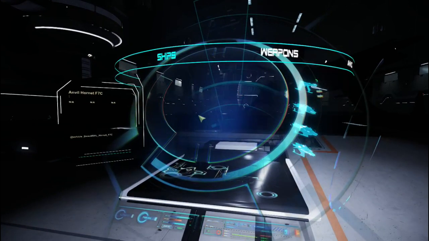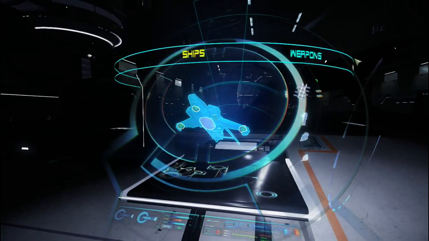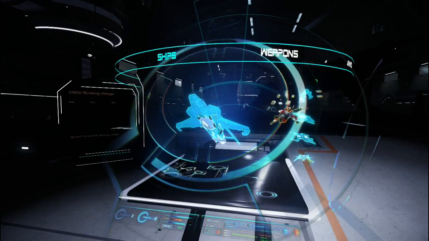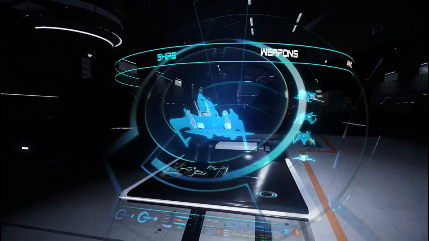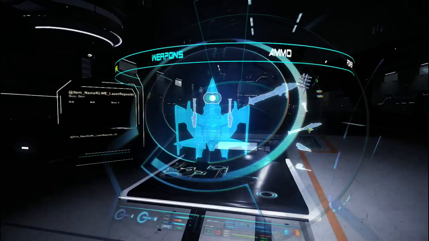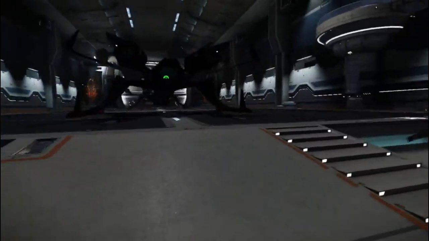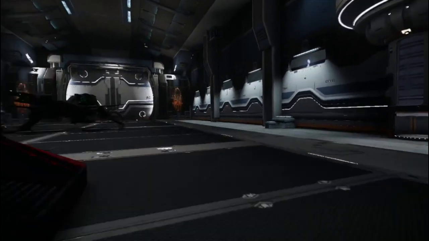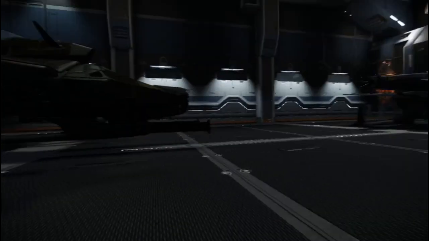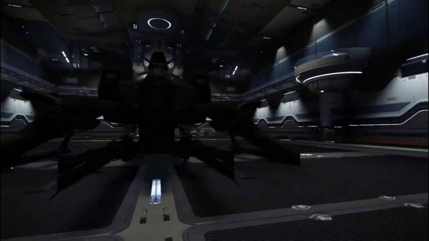So, first things first. Gonna strip the cannons off of this, and we're going to put them on the Delta, because I don't like the M3As. The M3As are not very effective. And as you can see, we now have set of cannons 1, set of cannons 2.